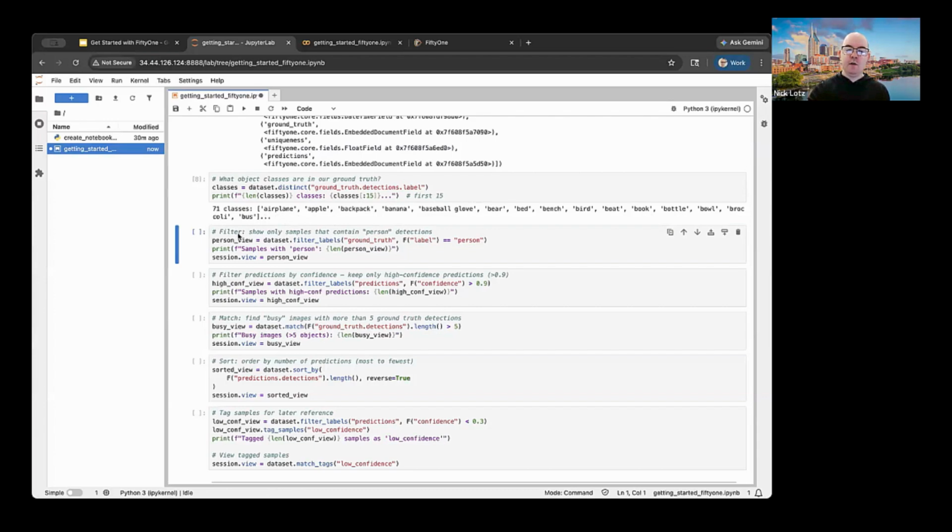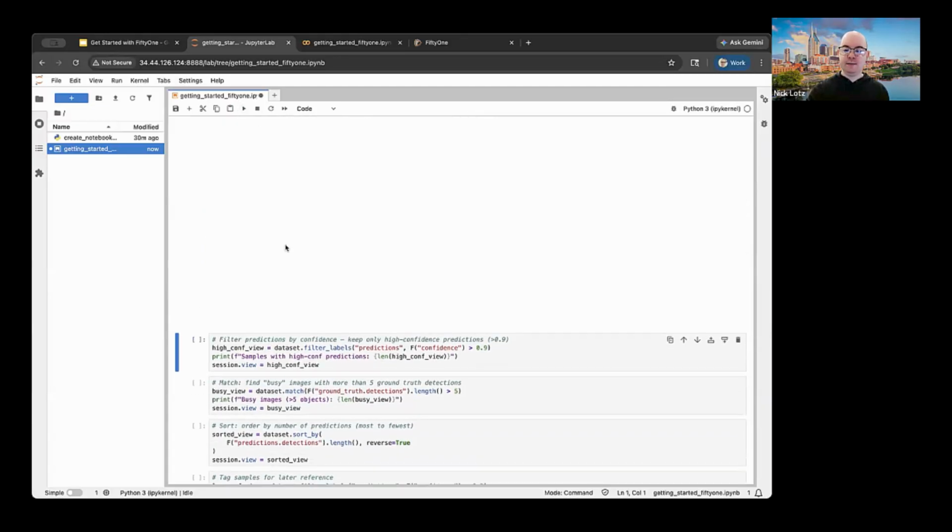What we can then do is say, okay, let's only show samples that contain person detections. So we would run this filter labels method and match the ground truth to person. When I say detections here, I'm talking about ground truth, not predictions at the moment. I assign that to a view object called person_view, and then create a session view out of it.